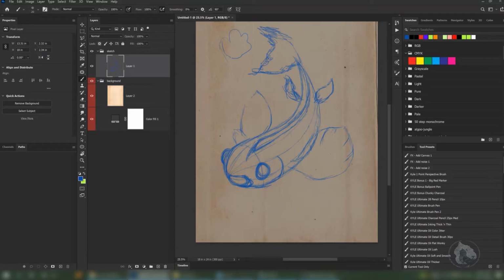And maybe I can make the fins a little bit bigger over here. And maybe I can make this fin bigger and better. I'm creating a fluffy kind of koi fish over here. Yeah, more like a fluffy koi fish.